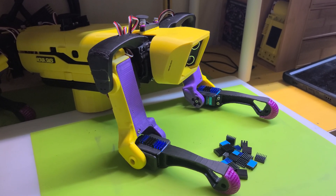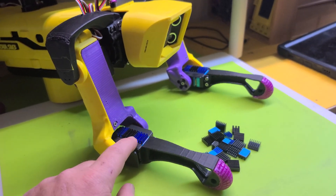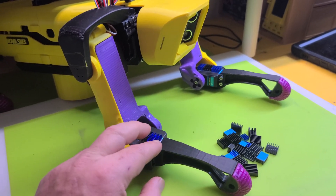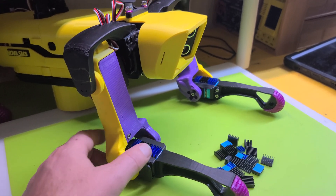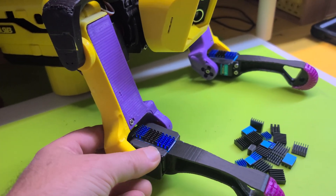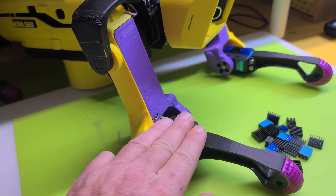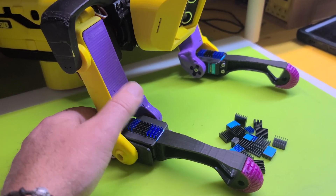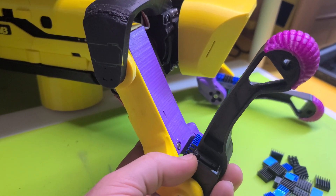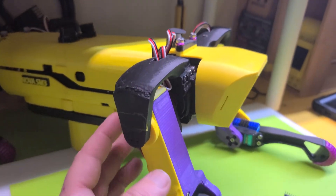Hello lovely people, welcome back to the channel — just a little progress update. I did manage to get my 35 kg motors installed on all four legs. A couple of things: firstly, they still got warm after using them quite a bit, so I've decided to put some heat sinks on them to hopefully help a little bit. I recalibrated my legs so they stop before the heat sinks hit the legs.